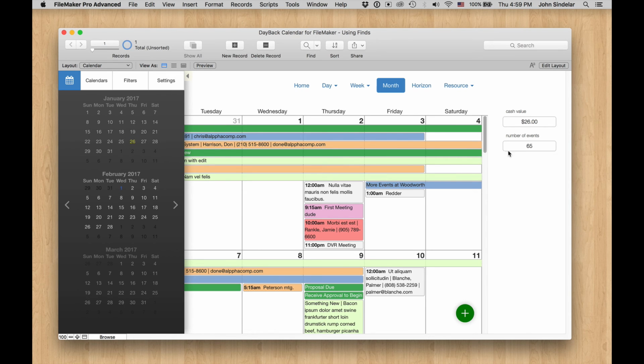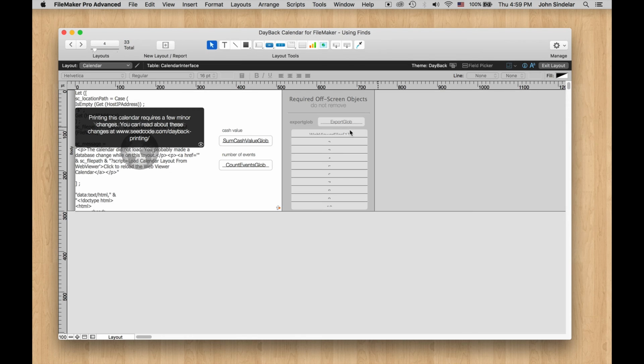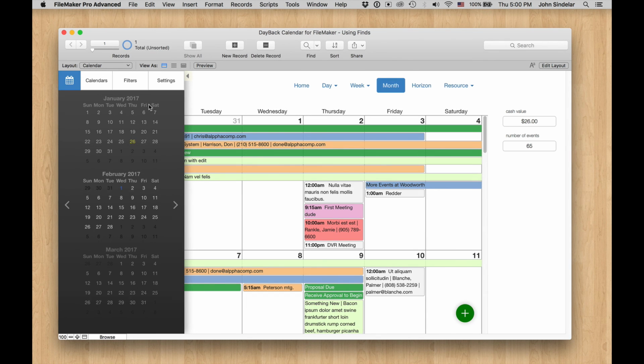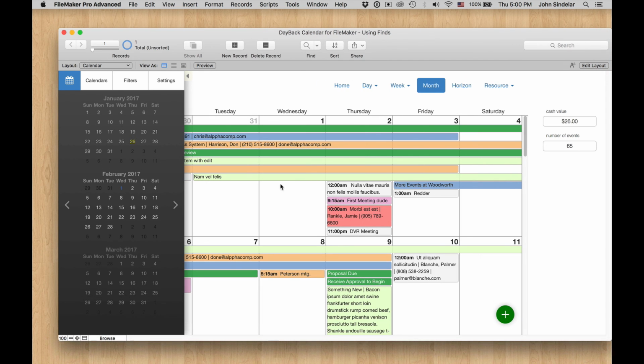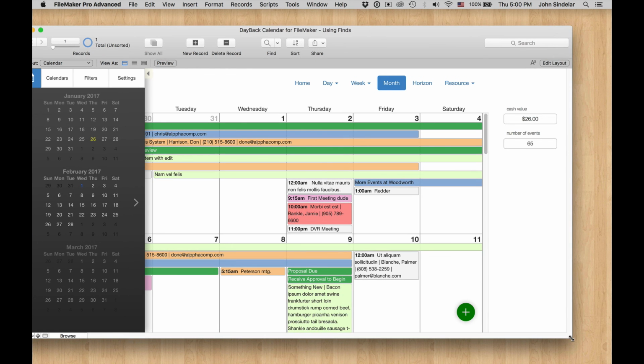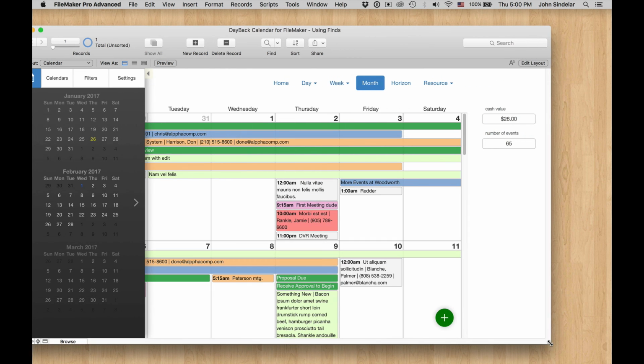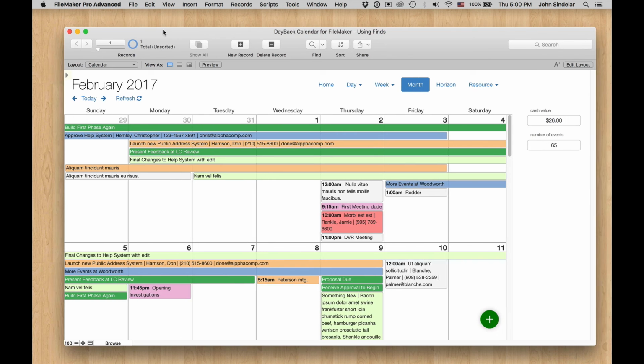Oh, and by the way, where are these fields? DayBack is a web viewer, so here's the web viewer. We just moved it over, and this is just plain old FileMaker layout land over here. We just put some global fields on here. So it's really easy. You could put these above the web viewer, below the web viewer, to the left of the web viewer. I just put them over onto the right because it's easy. And that's why DayBack is opening up with the sidebar covering. I think if we were to make this wider, we'd eventually get to a point where the calendar would come back out. There it is. And then it just slides under, so you can close the sidebar like that.